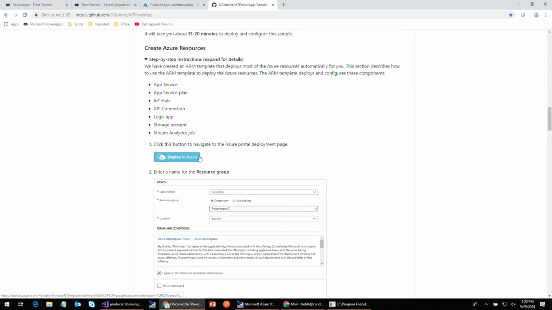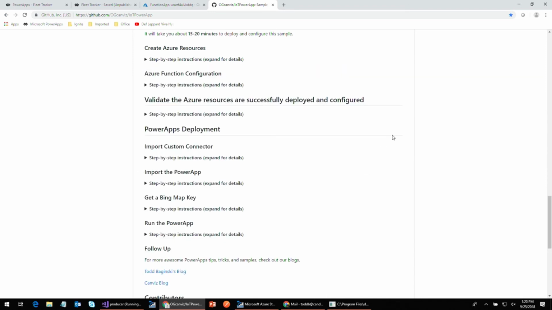All you have to do is click this Deploy to Azure button, fill out the form. It'll put it all in Azure for you. There are also some other steps you'll have to do afterward, but everything is 100% documented and all the code is right here, including that PowerApp. So I think if you've never done this before, you're not familiar with Azure, if you're kind of a rookie to all this, I bet you within an hour you can still get it all up and running in your environment.